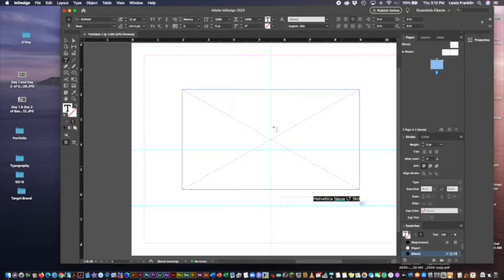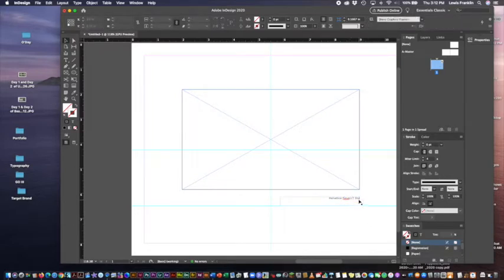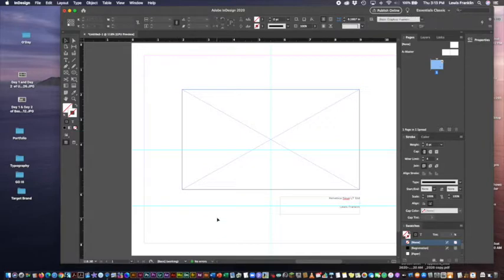Okay, so I've selected the type, and I'm going to change it from 12-point to 8-point using the menu bar if I want. Okay, now it's 8-point. Now the first page is also supposed to have your name on it. So for your first page, all you need to do is option drag. Bring it down. And remember that only needs to be on the first page.